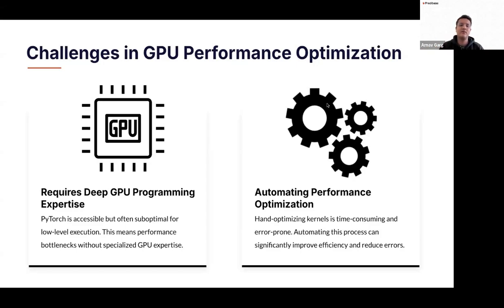And so you want to write kernels that are leveraging the hardware characteristics, and hand optimizing these each time is time consuming and error prone. So it would be pretty nice to just have PyTorch code and then send it to an environment and have it learn how to optimize it for that architecture, right? So yeah, that's the high level idea.